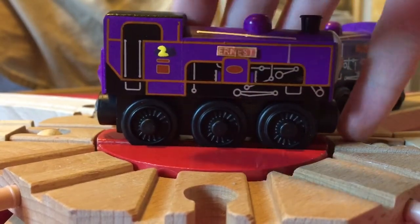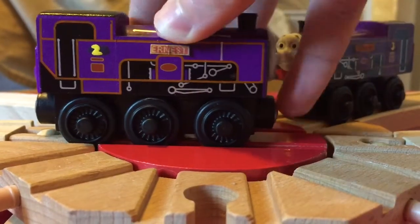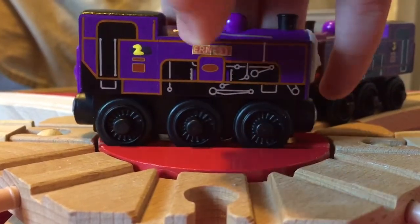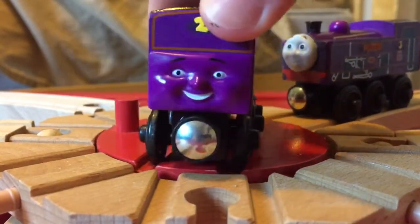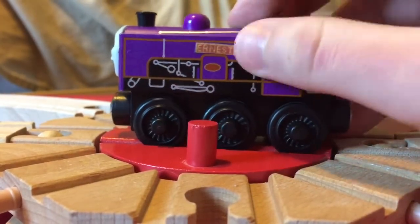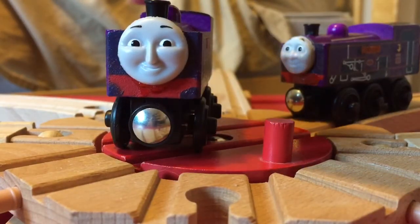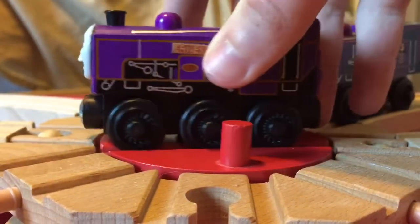I covered over the number 4s on the model with purple paint, as well as I covered the nameplates with purple paint. And after the purple paint dried, I used yellow paint to write down Ernest's number, which is number 2, since he's the number 2 engine on the Coldefell Railway. I superglued the nameplates on either side of Ernest, and I superglued the Mattel Henry face on the front of the model, and I think it looks pretty good.